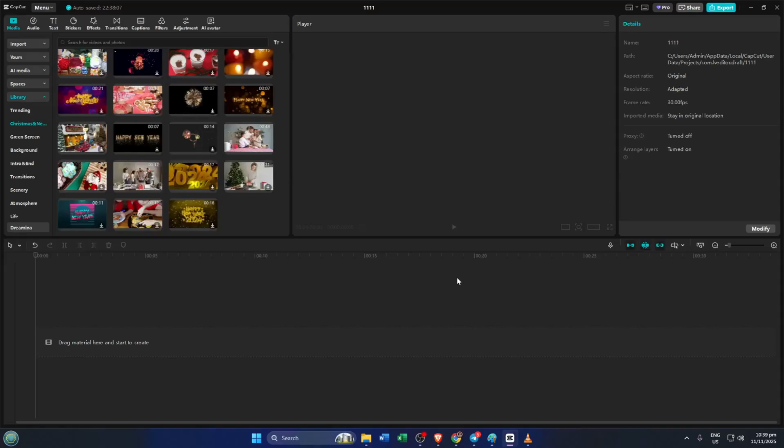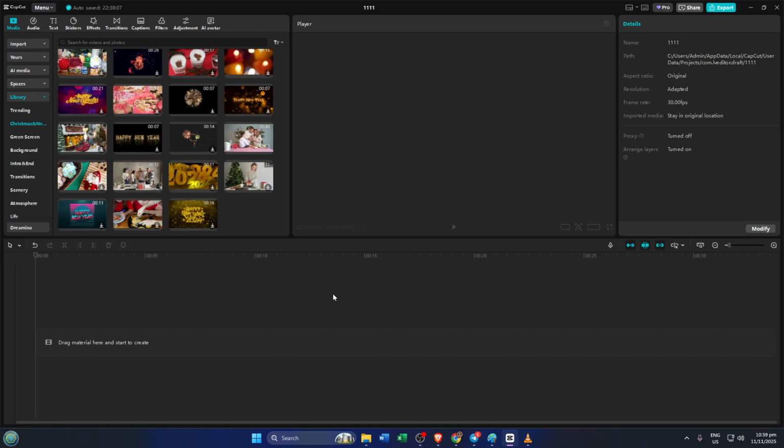Are you ready to add a cinematic touch to your videos with CapCut? In this tutorial, I'll show you exactly how to create that eye-catching effect where your subject stays colorful, but the background turns strikingly black and white. By the end, you'll have a powerful editing technique that gives your videos a professional, high-contrast look, perfect for vlogs, music videos, product showcases, or just to wow your audience.